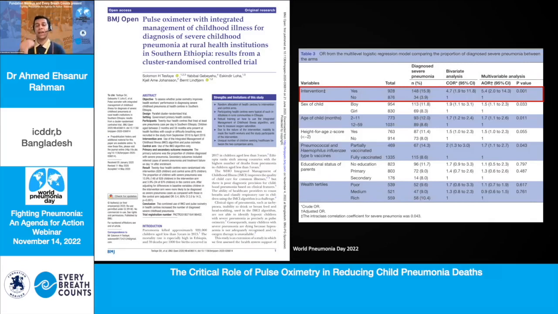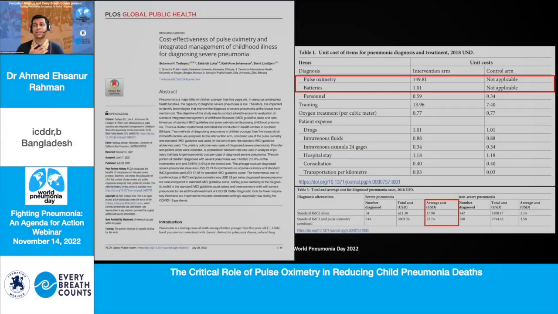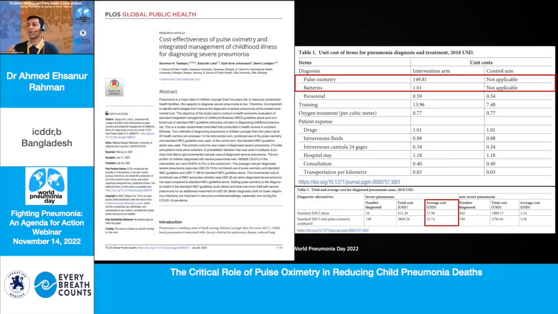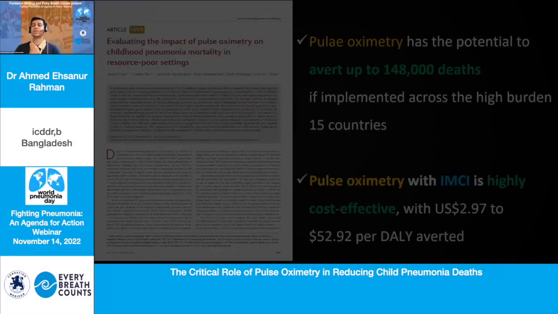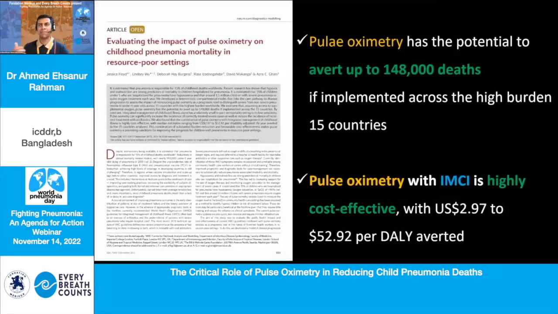And that's where life and death will be decided. That's what is going to help us in achieving our SDGs. And at what cost? They have identified an average cost of $25 for an additional severe pneumonia diagnosis in the intervention, compared to $17.98 in the comparison estimate. I don't think for diagnosing one additional severe pneumonia case, the cost difference is that much in resource poor settings. So the effectiveness question was answered, and the impact question was answered.